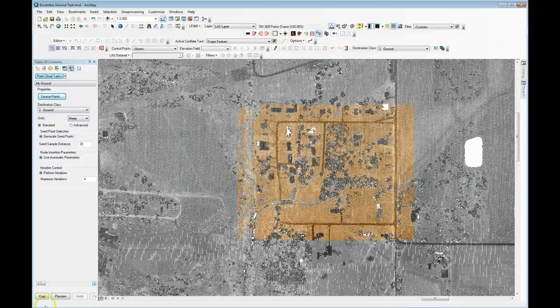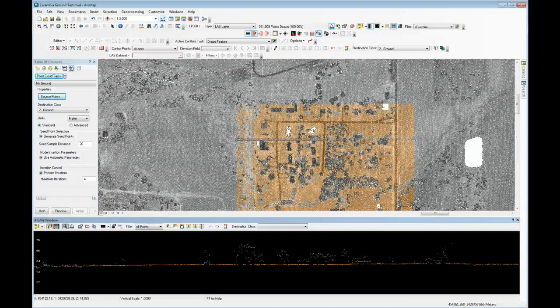You can see a status in the lower left of the display. It ran fairly quickly. Now the best way to check how well this classification worked is to look at it in profile view. So I'll click my profile line tool, and I'll draw a profile in the map. Change the view in the profile to classification if that's not where it came up.